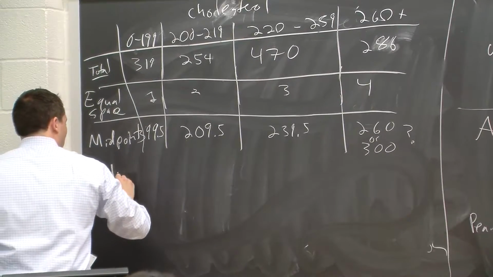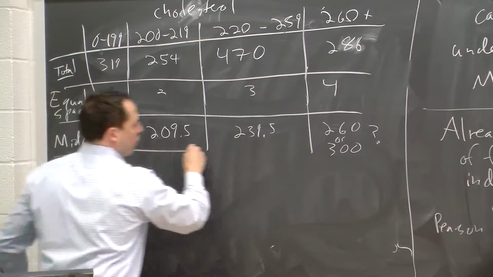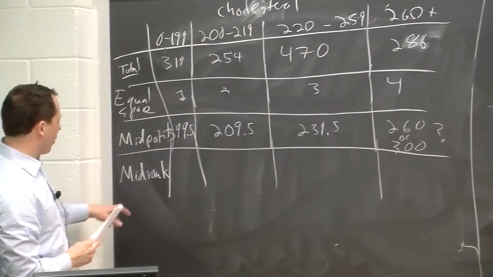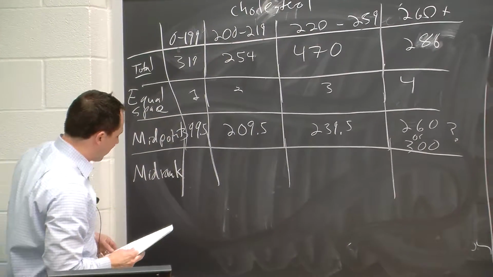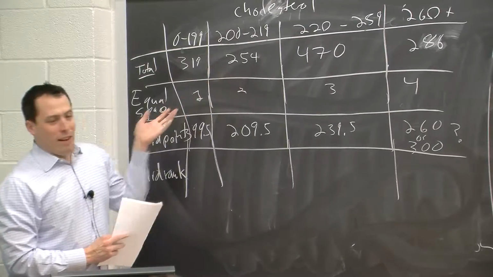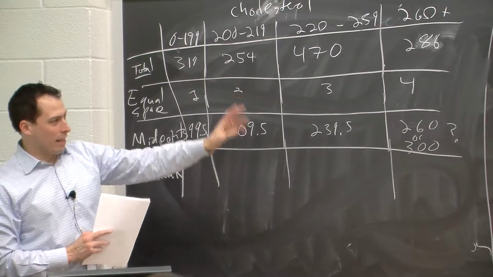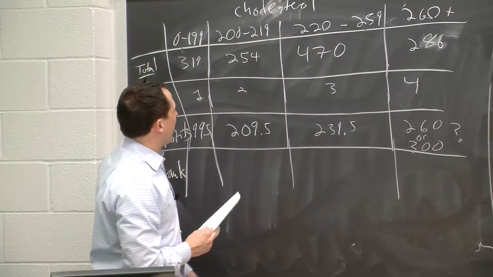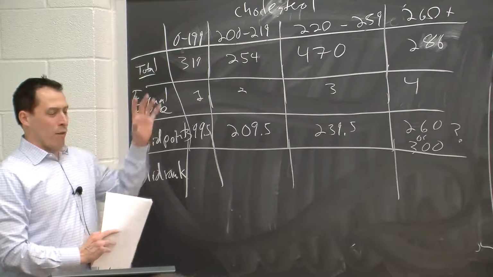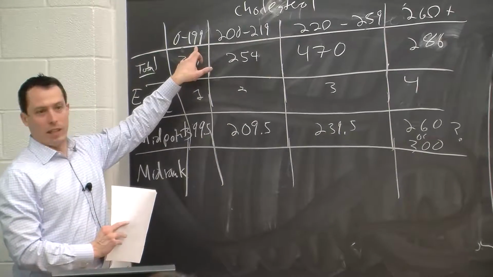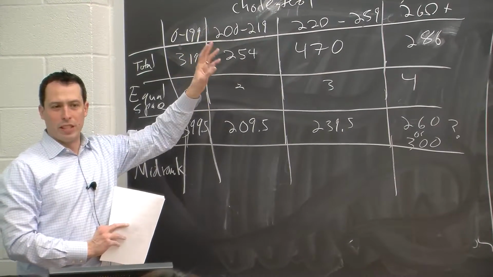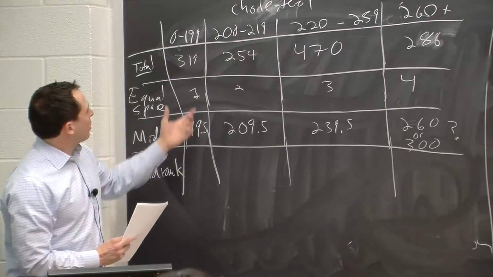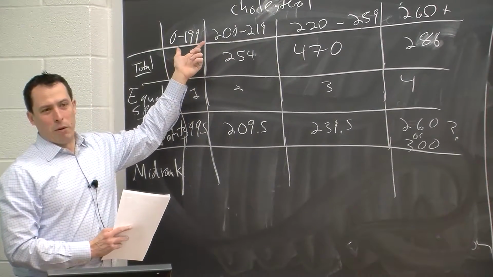The other thing we could do is something called mid-rank. So this ignores the values that were given from the experiment and constructs something which is based on the rank. So the idea here is, okay, imagine that instead of having this table, I had the full list of all of the subjects, right? Big long list of however many thousand people. And I ranked all of those people based on their cholesterol, 1 through 1,300, whatever the total is, right? And then for each group, I just chose the midpoint of the ranks.